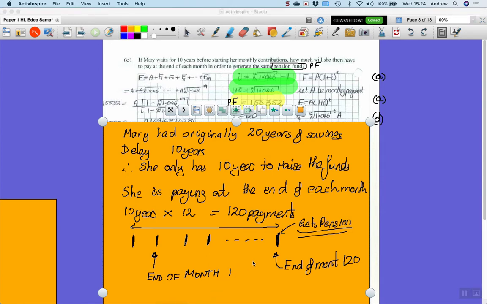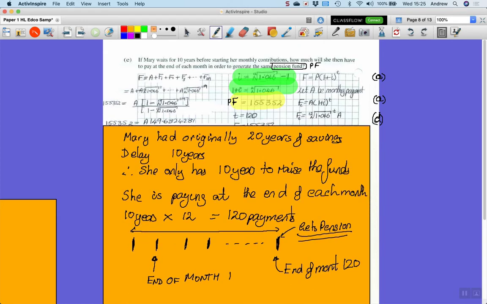Now, getting back to here. Her last payment is here and she gets the pension here. So how long is that payment in for? Well, that payment is actually in for no time at all. So the first value of t is 0. You've got to remember there's only 120 payments in total. So what's the highest value of t? Well, it has to be 119. And 119 and the 0 gives you 120 payments. So now we can solve the problem.